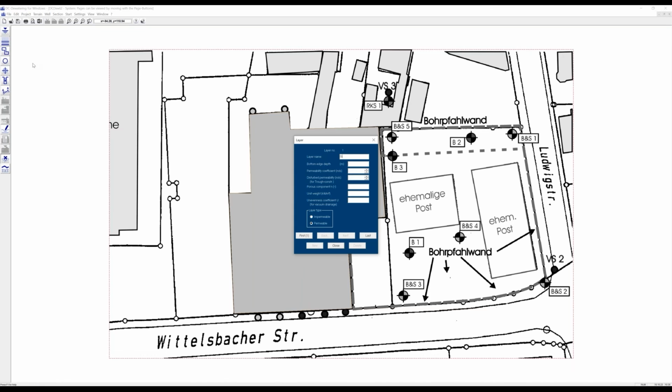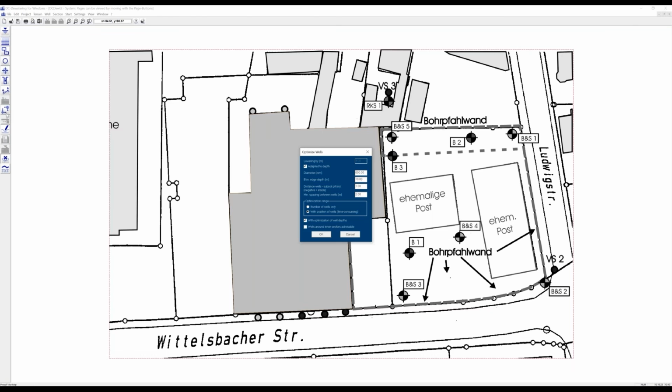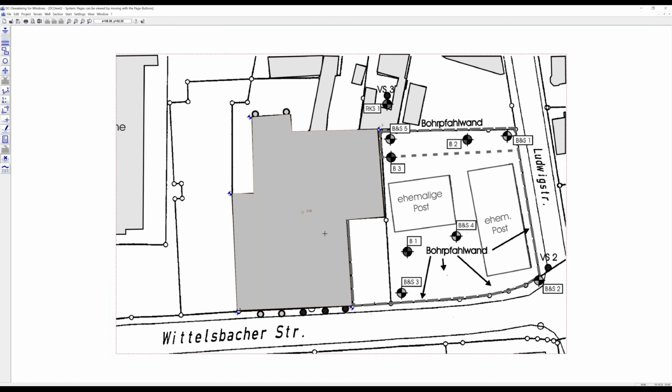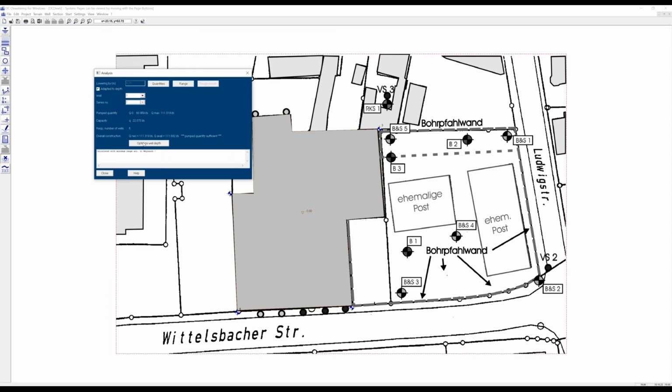I need a soil layer again, down to the aquitar. And if I use the optimization for the wells, to bottom edge of 18 meters. So we need, let's look here, we need 5 wells for this size.